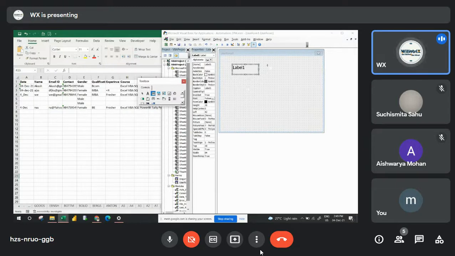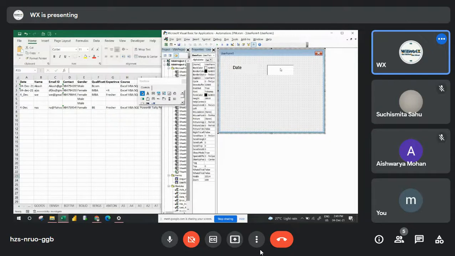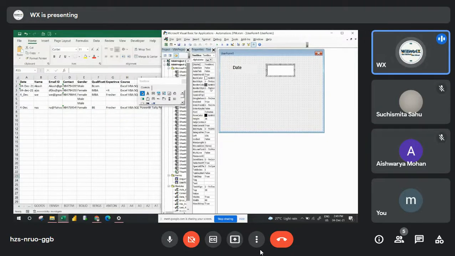Okay, then here we insert one label as date, and I'll give a text box. This label I'll rename as date. And this one, I'll rename the caption.